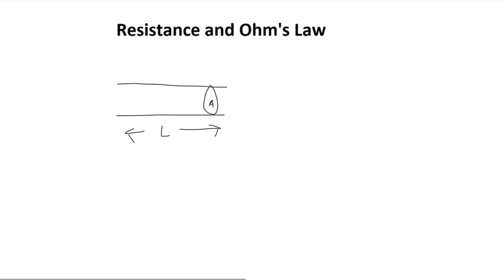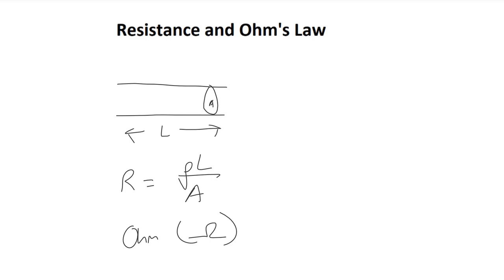Overall, the resistance of a particular component capital R is given as follows. It is equal to that resistivity rho multiplied by the length of the resistor capital L divided by its cross-sectional area capital A. As we shall see shortly, the unit for resistance is volt per amp, but again, instead of writing volt per amp all the time, we define a volt per amp as an ohm. The unit of resistance is an ohm. We use the capital Greek letter omega, as I've drawn here, as the symbol for the unit of resistance.